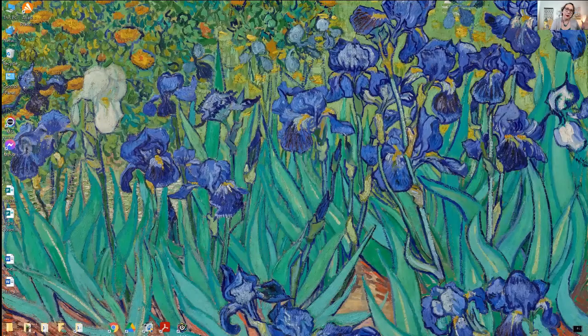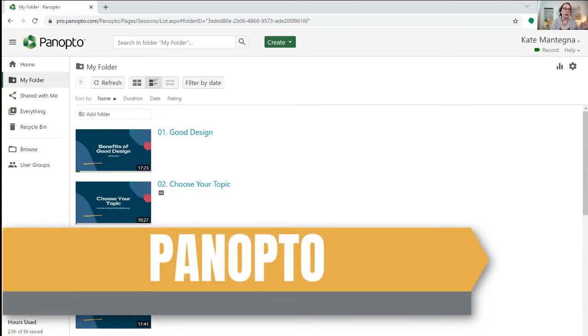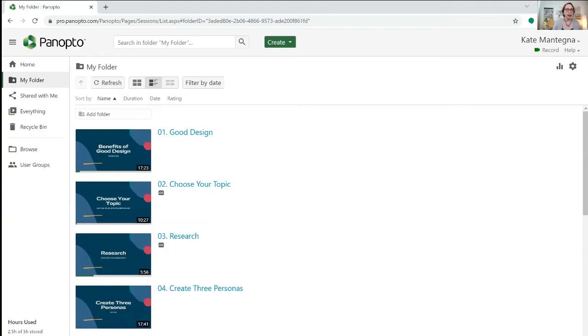I wanted to do a kind of a surprise for you, because this is maybe not something you've heard of, but I really, really like this online tool called Panopto. Panopto is something that you can use to share videos in a secured place. So people have to have an ID, or it doesn't just put it out on the internet. They have to know to go here.